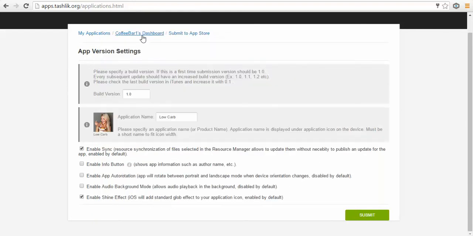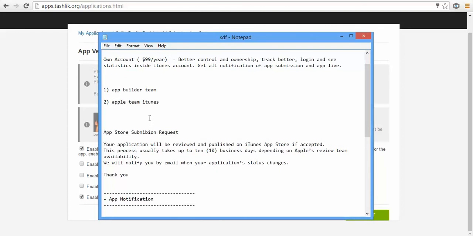They will take all the information, that is the app store properties and app multimedia, and use those to submit your app on your behalf to Apple Store. So that's why I mentioned earlier also, you do not need to have a Mac operating system to submit apps to iTunes, because our app builder team will do it on your behalf. You just have to follow the publishing feature.